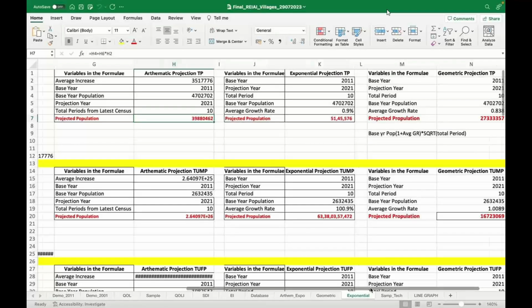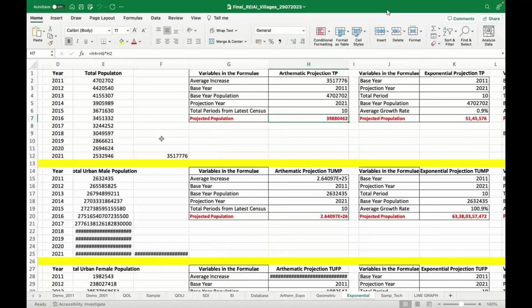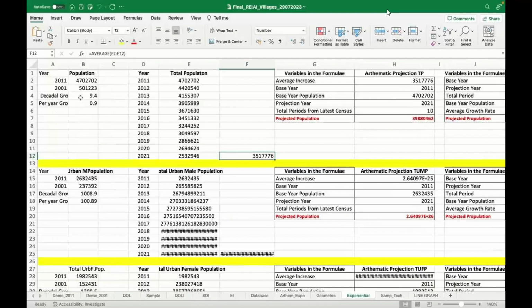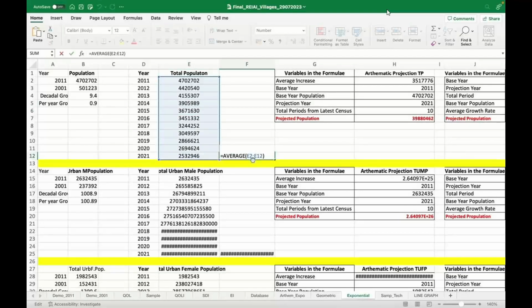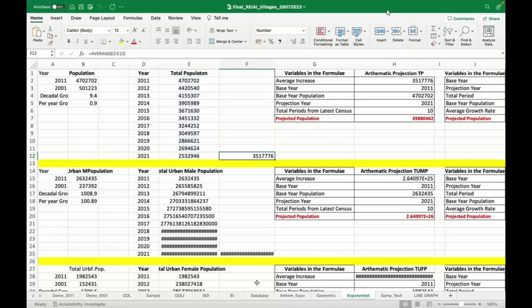What is the average increase over here for this? Here is the average. You have calculated from 2011, 2012, 2021, right? And you have calculated the decadal, entire 10 years decadal population growth, and per year also you have calculated. And then what you have done, you take this population multiplied by the average, keep on adding, keep on doing, change the formula, and at the end of that you arrive at a figure. Don't take this figure, take an average. See, I have taken the average. Now put it in the formula.